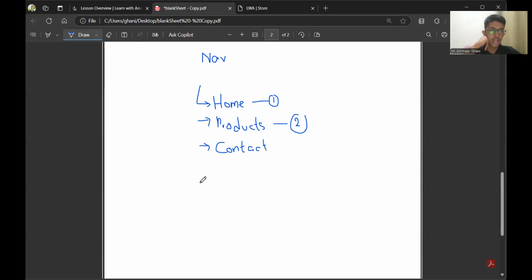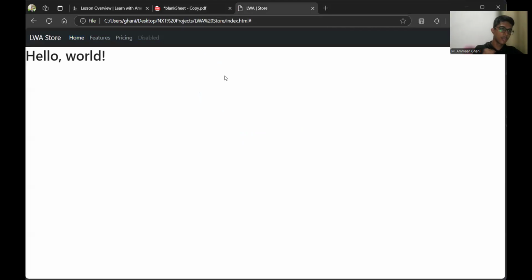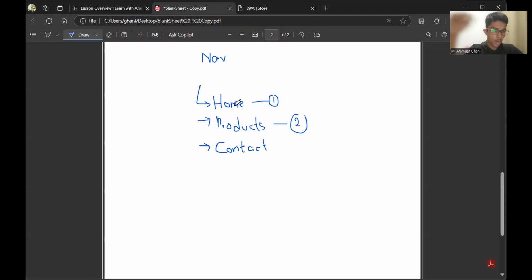If you want, you can add a cart option to the e-commerce website. But as we are only going to develop the design, we are not going to make the e-commerce website work functionally. That means if you click on buy now, if you place order, it's not going to actually order. We are going to create the design only. For that, a home page, a products page, and a contact page for now is sufficient.